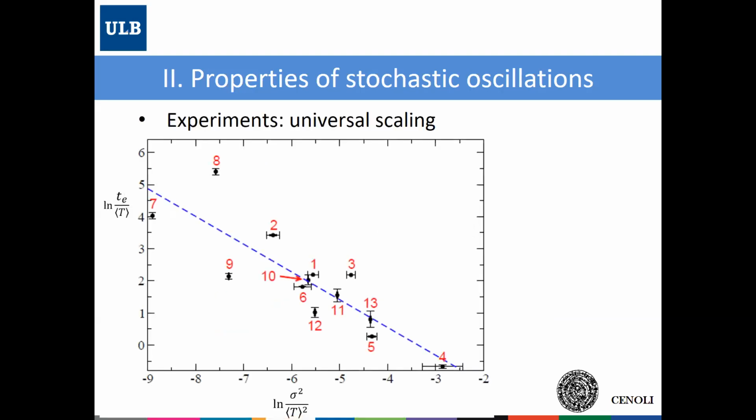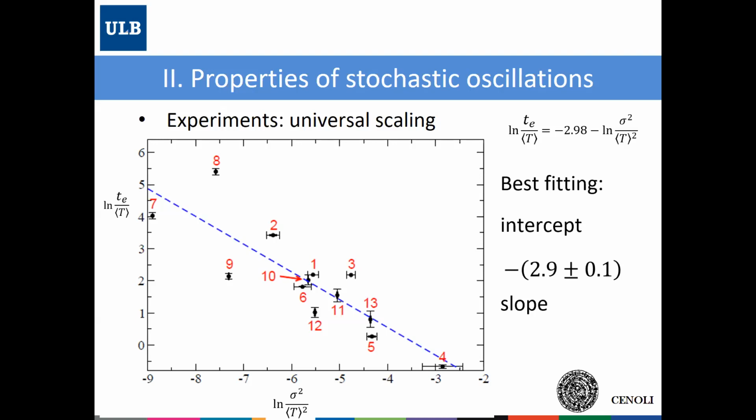So what we did is this log-log plot, and we tried to find the best line that goes through these points. The intercept should be minus 2.98, and it's actually minus 2.9, but with the uncertainty, it's okay. And the slope should be minus 1, and we find minus 0.9, which also falls in line with the prediction if we take into account uncertainties. And so this again validates the result of the Fokker-Planck equation. And there are other things that can be done, but I don't have so much time.